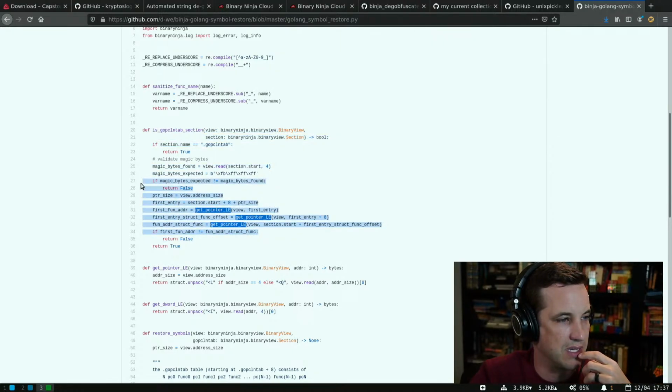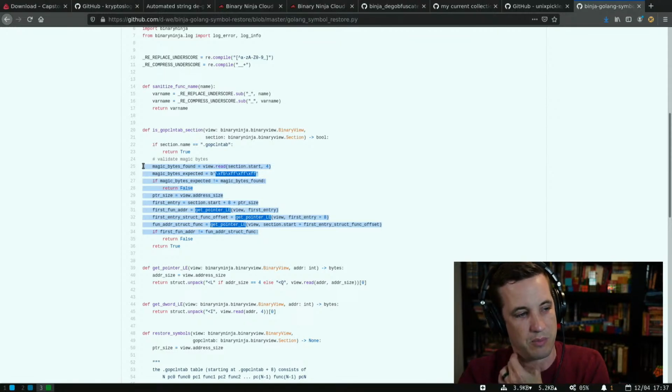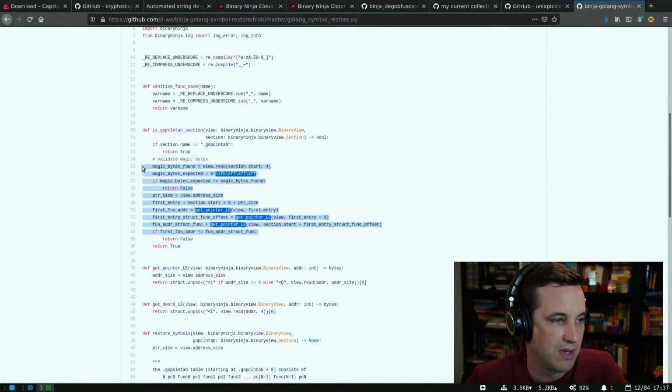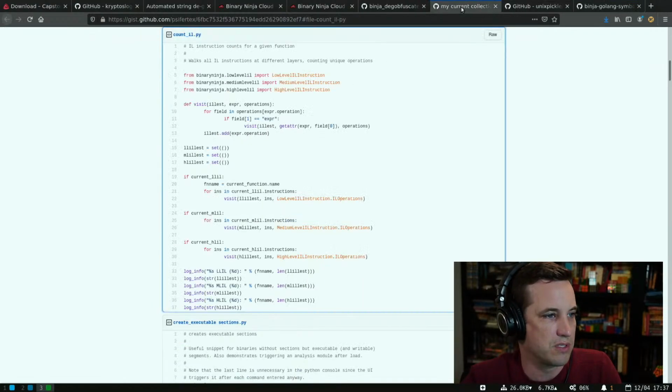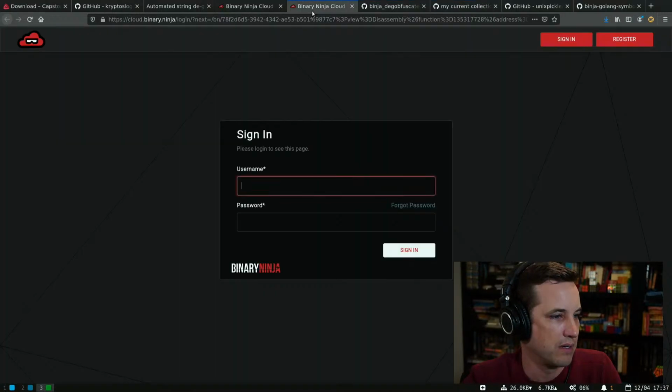And I think there are some bugs in here, or at least it depends on the version of the Go runtime or standard library, whatever the appropriate name is. It didn't actually work on the sample that I had, so I think there might be some work that needs to happen. But anyway, if you'll notice back on this.